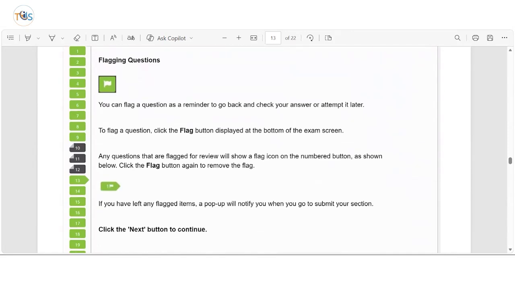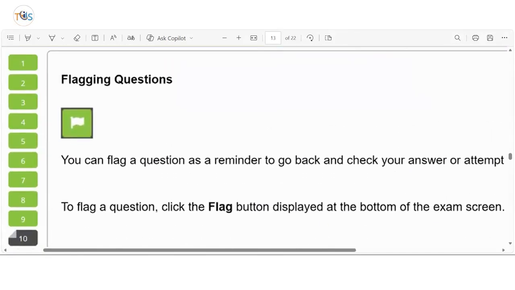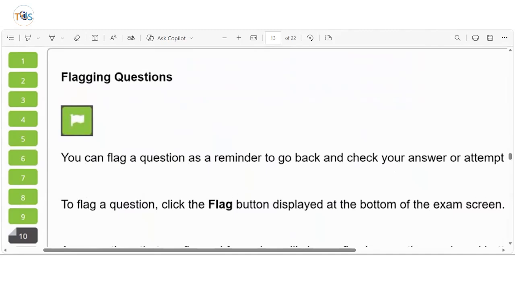This is particularly very useful. I found it in the examination. If you are in doubt of the right answer for the question, answer the question to the best of your knowledge.